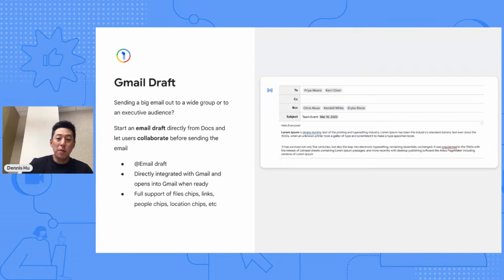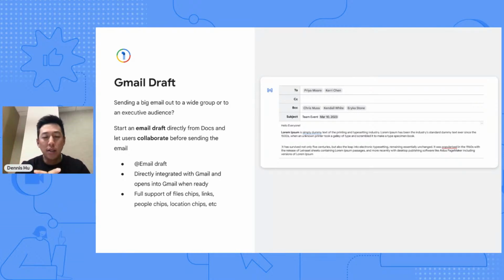You can take advantage of our commenting features within the docs to actually collaborate with folks before sending out the email. The last thing I want to mention here, that is really kind of the icing on the cake, if you will, is that we've integrated this directly into Gmail as well. On this button that you see over here on the upper left-hand side, once you click on that, you'll be taken directly into a Gmail dialog that essentially allows you to just send the email.